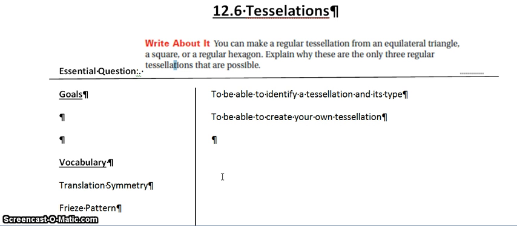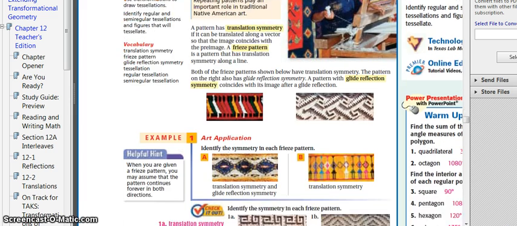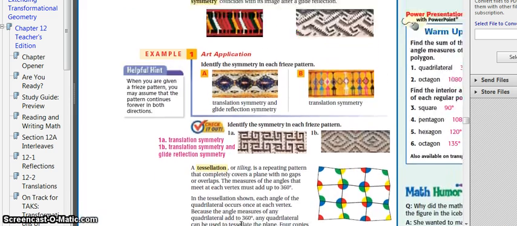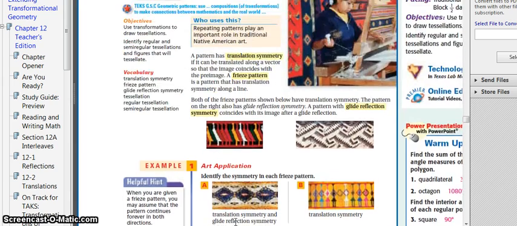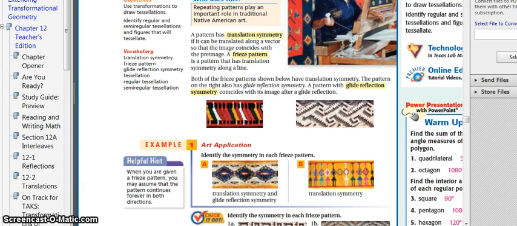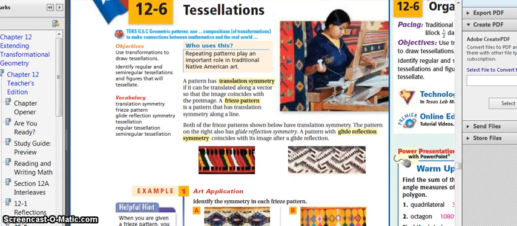All right, here we go with our vocabulary, and I'm going off of 12.6 in our textbook. It is page, scroll down, 863. Not that you have a book there in front of you, but I just wanted you to see what it looks like. There we go, 12.6, and you can see our vocabulary words.